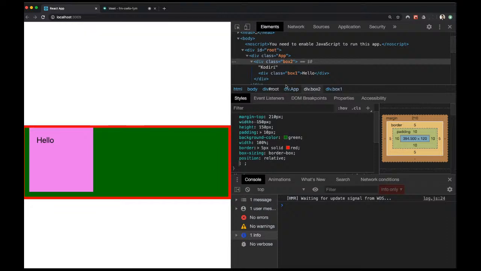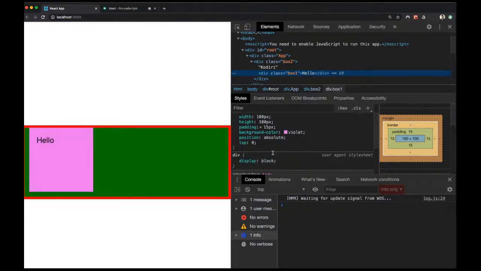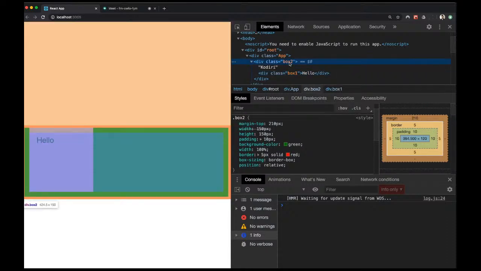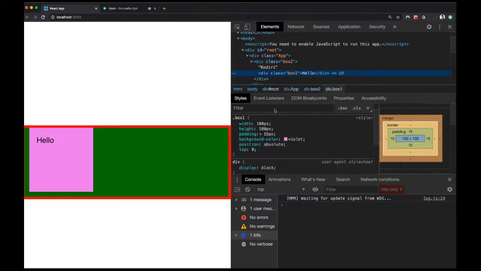As soon as you change the position of the parent to relative, any child with position absolute will take that parent with position relative as the boundaries. Yeah. So now, look, the child box 1 is top 0, but top 0 taking the green box as a reference. So if I keep changing the top of the box 1, you see it takes as a reference the parent, not the whole page. Does it make sense?